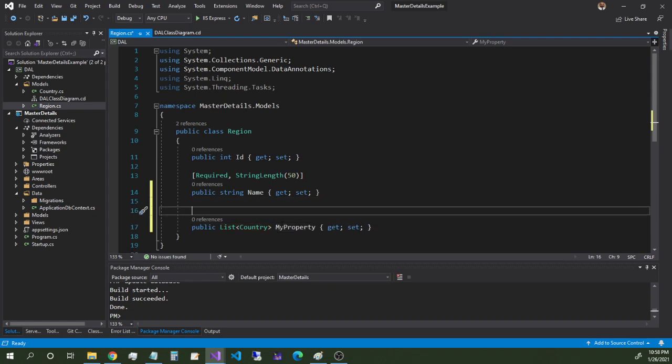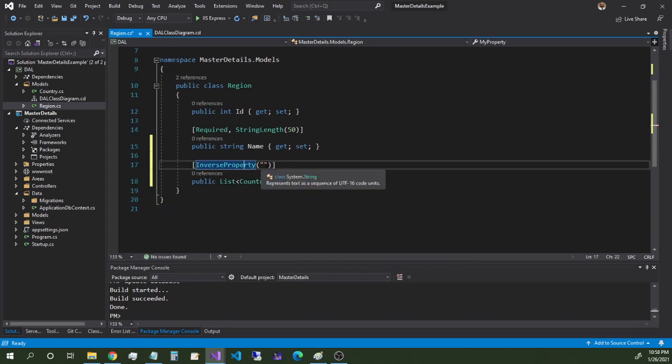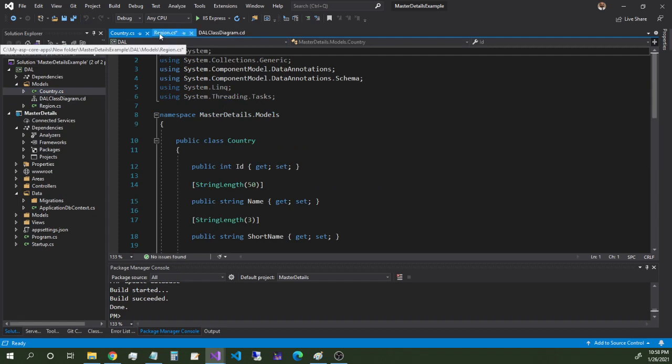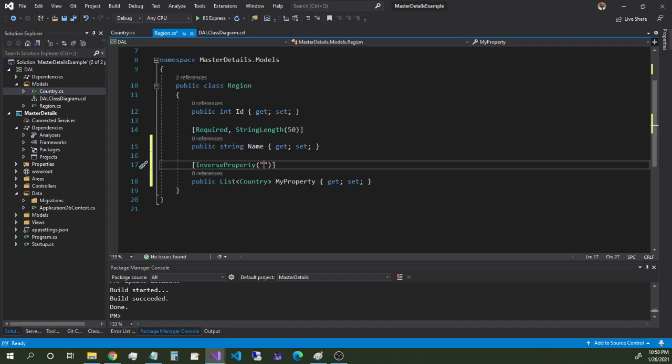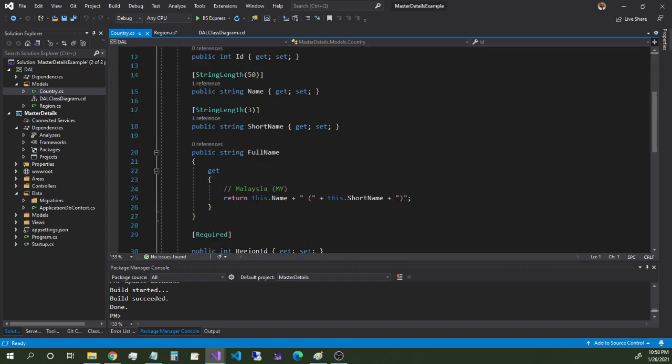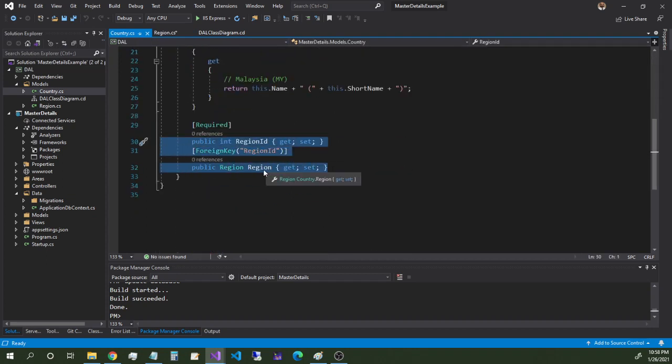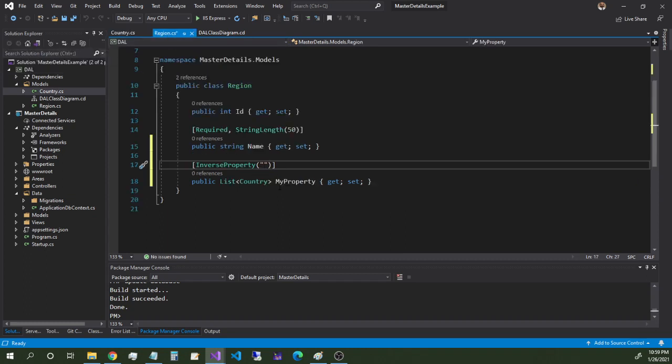This field needs to have a data annotation called InverseProperty, and here we have to mention that property. This one shows an error, Control dot, then we have to use System.ComponentModel.DataAnnotations.Schema. And here, what do we have to put? What we have to put here is the other field in the Country table. Actually, we put the inverse relation here, right? This inverse property is built based on the relation, based on the fields of the relation. So what it needs is the field of the relation here, which is called Region. We need to copy it and put it here.